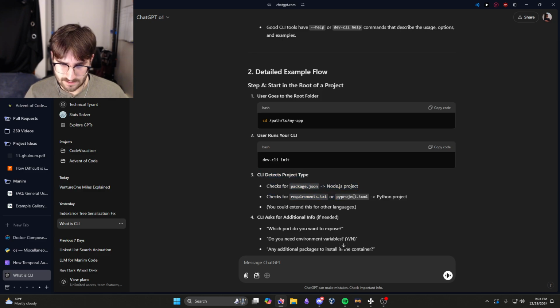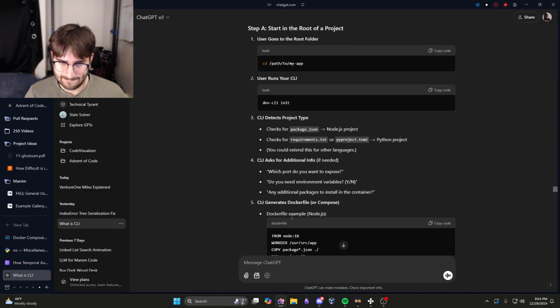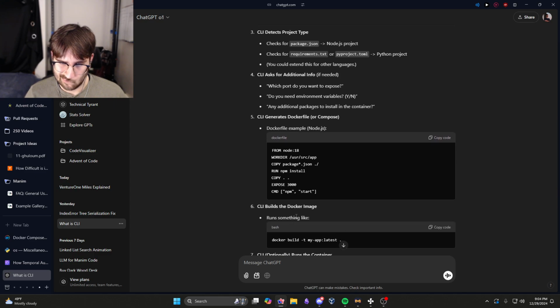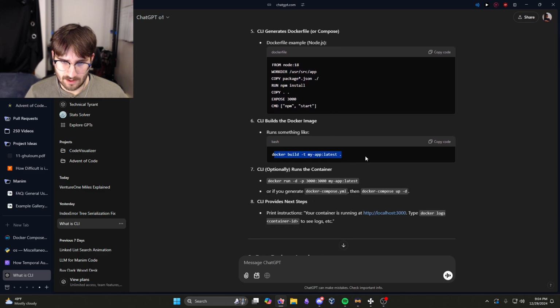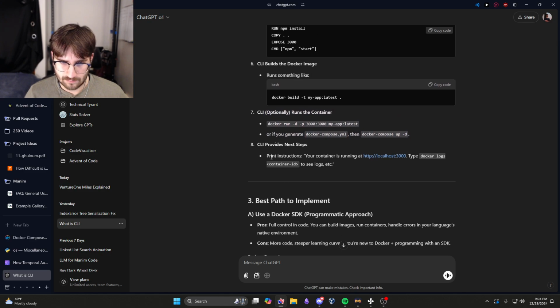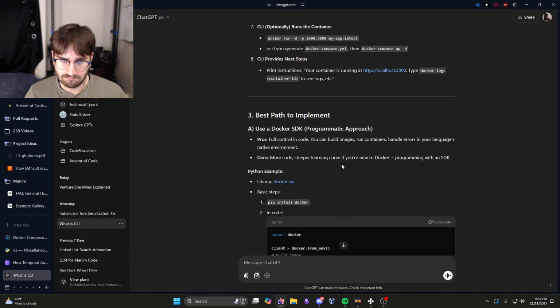Check for this, check that. Generates the file, runs the file, or makes the image, then runs it. I'll definitely do this, yeah.